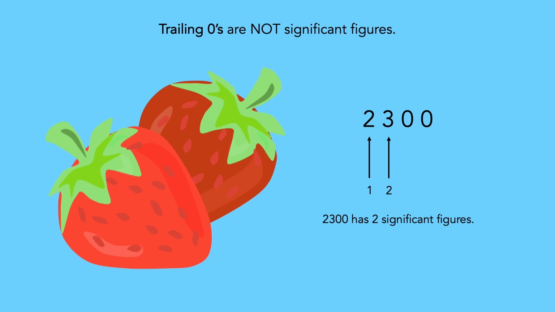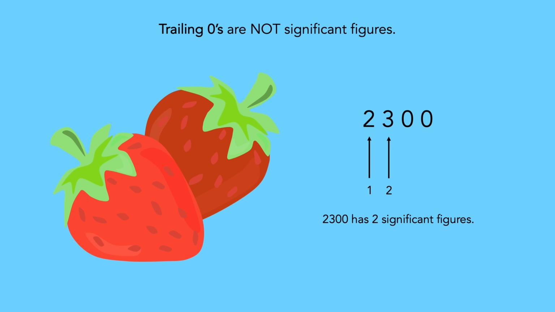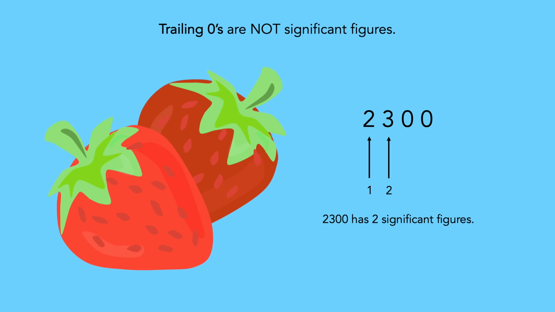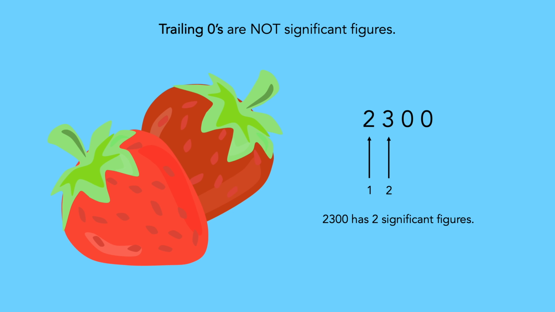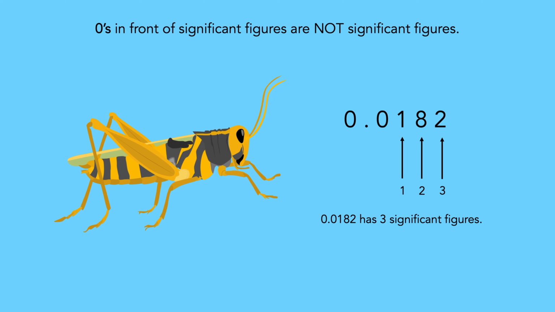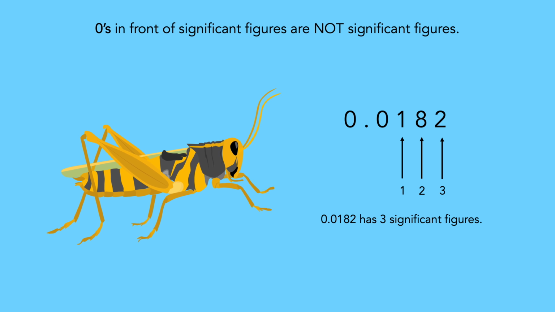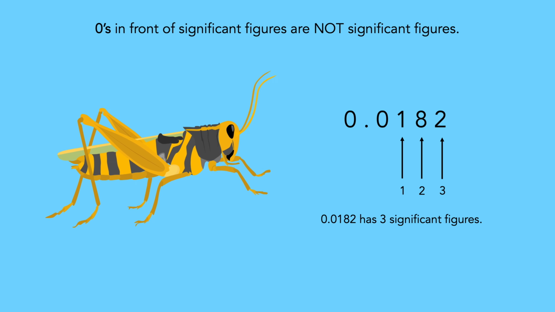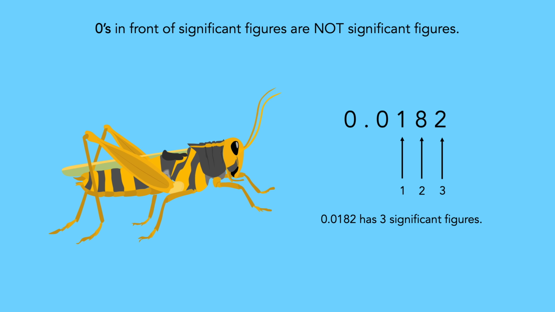For example, if a farmer weighs a shipment of 2,300 pounds of strawberries, the zeros would not be counted as significant figures. This is because the zeros are only showing how big or small the number is, acting like placeholders. Following the same idea and rule, if the measurement is a decimal like 0.0182 ounces, the zeros would not count prior to the 182. The zeros are simply there to indicate just how small the number is.